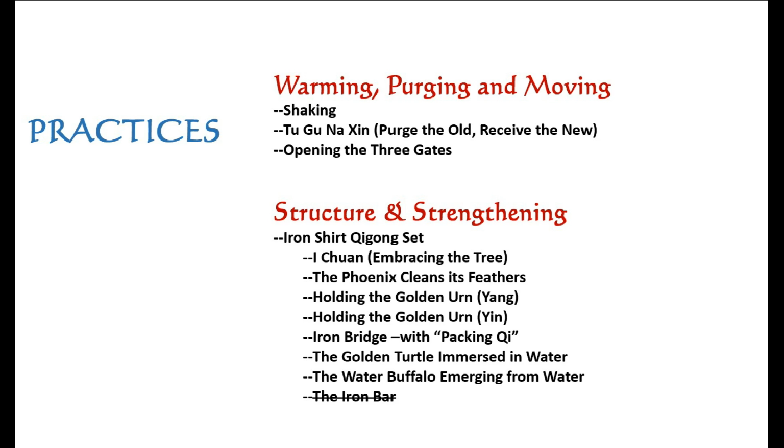And another major concept in Chinese medicine and Qigong is we have to do certain things in general, and we can do these certain things in a variety of ways. First thing we need to do is purge. We're purging old, stagnant, sticky energy, energy that might end up staying in a disadvantageous place and becoming an obstruction. Our qi needs to flow. So we need to purge to keep it flowing.